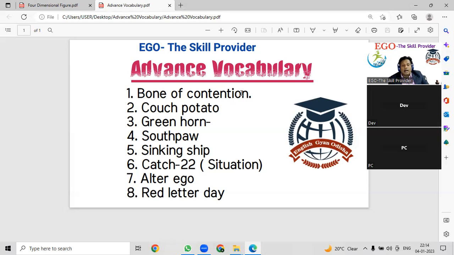Okay. And the fifth one is called sinking ship. It's not about a ship. It is called sinking ship. What's the meaning? It refers to an organization, a company. Suppose a company or an organization is not becoming as profitable as we expect, so some employees are leaving. They think that the company will not survive. The company is on a declining trend and obviously it is going to be shut down.